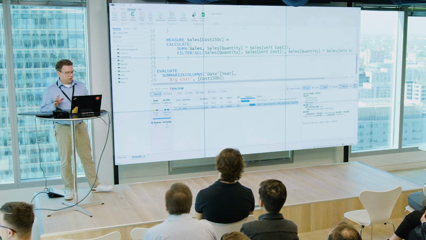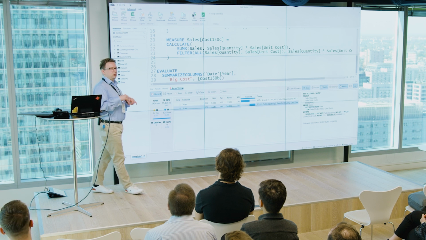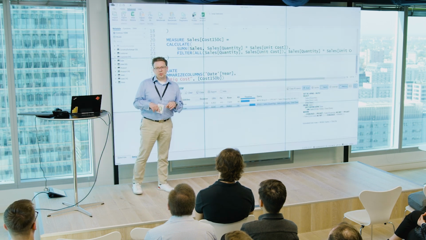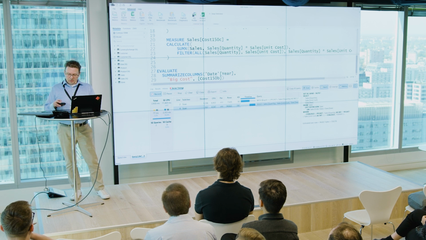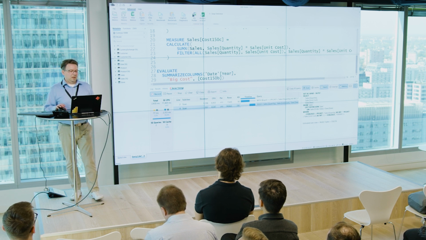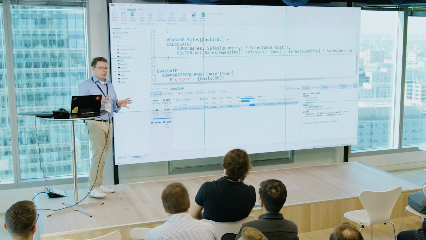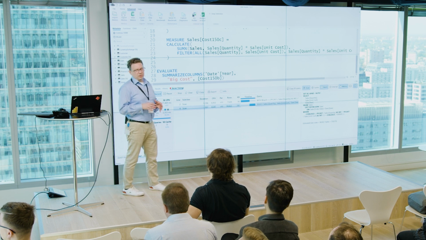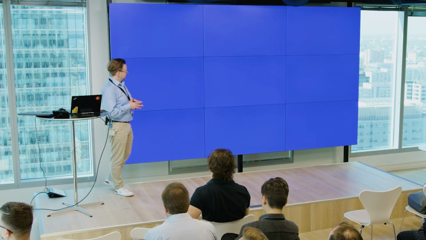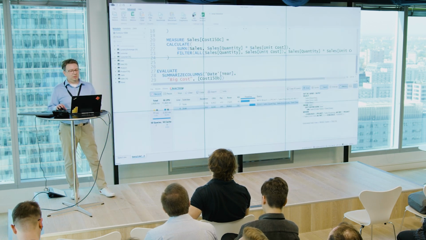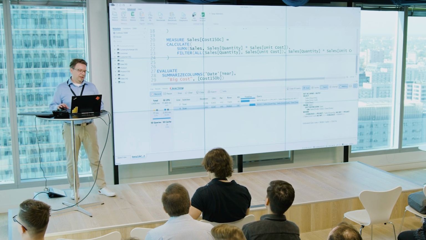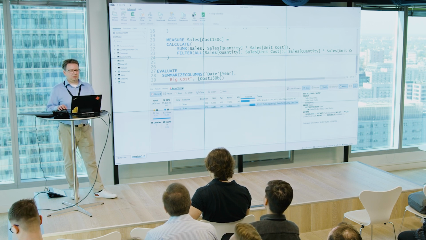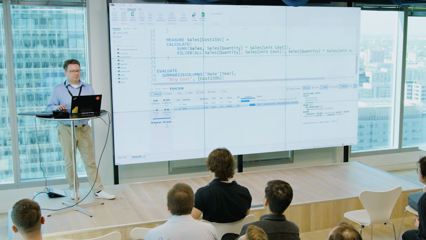Okay, I'm going to show you a method that you can already use for performance testing in Power BI Desktop, in a situation when you don't necessarily have access to DAX Studio. Of course, having DAX Studio will be much, much better, but in Power BI Desktop you also have a performance analyzer.